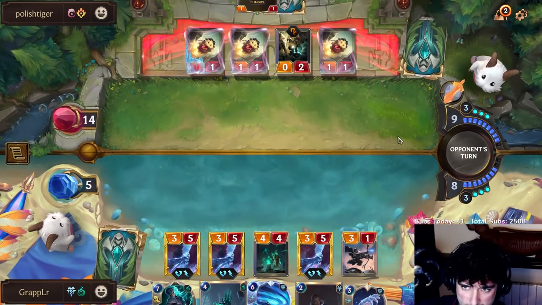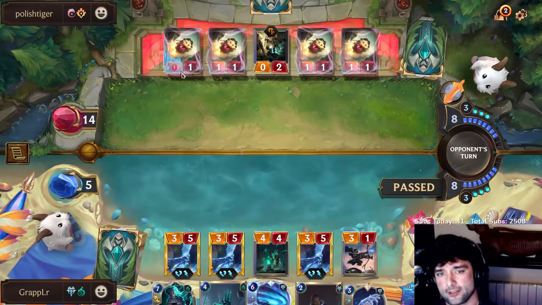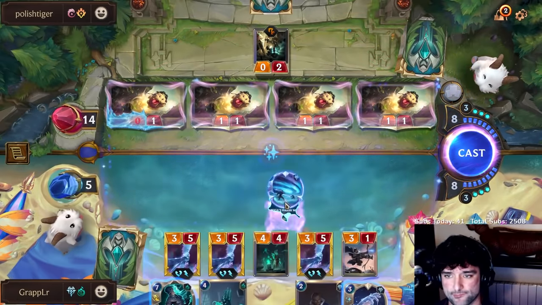Is there gonna be a Lulu coming down? If there's a Lulu, I have to... No, I never do anything with Lulu here, actually. I just pass here. It's all dead. I need to be above 3 HP. So 4 HP is more than enough to be safe.